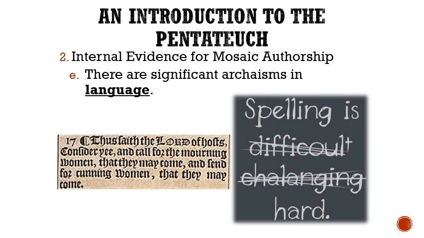An example of this can be found by looking at the 1611 King James Version of the Bible. On your screen, if you notice, it says, "Thus saith the Lord of hosts." This is a very difficult passage to even read in the English today because there have been so many changes in the English language. Now those F sounds are S's, so it's not "thus faith the Lord," it's "thus saith the Lord." This is a great example of how we can look at the Pentateuch and the archaic language used in it to show that it was not written after Moses, but it had to have been written during the time of Moses and the Exodus.